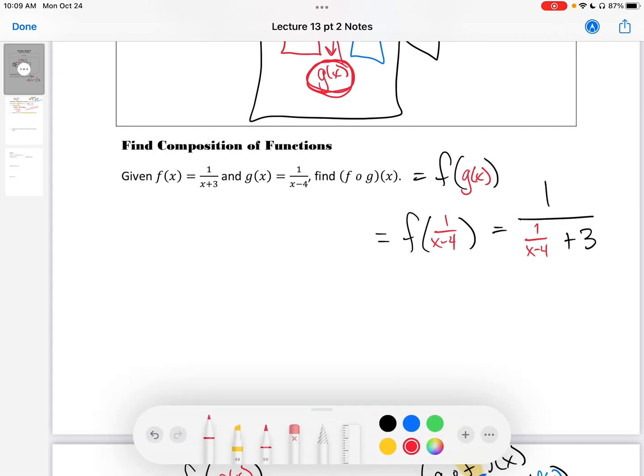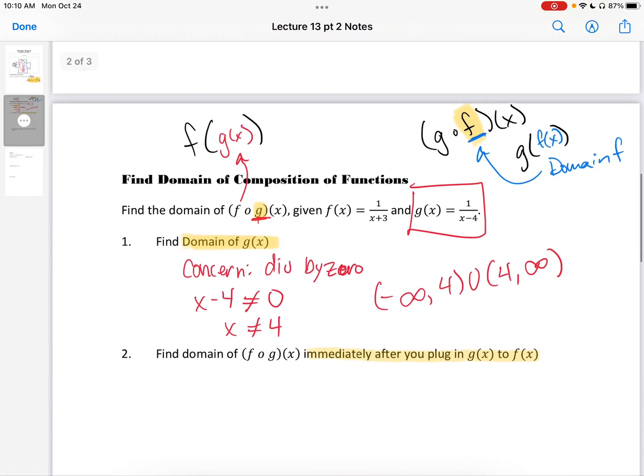Okay, so down below here, you guys can see I've got f parentheses g of x close parentheses. So when I've immediately plugged it in, that would be this section right here where I've immediately plugged that in. What would my domain concern be for this one? Okay, so that's what we're going to ask ourselves here.